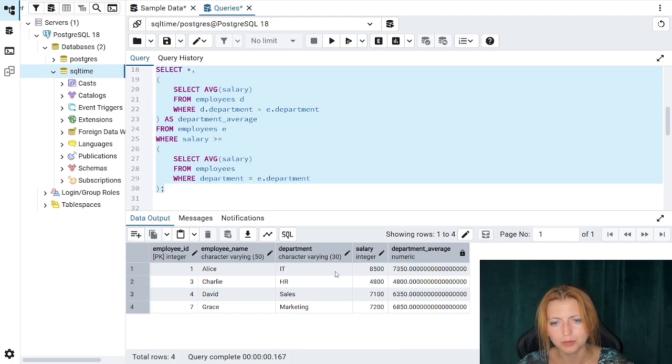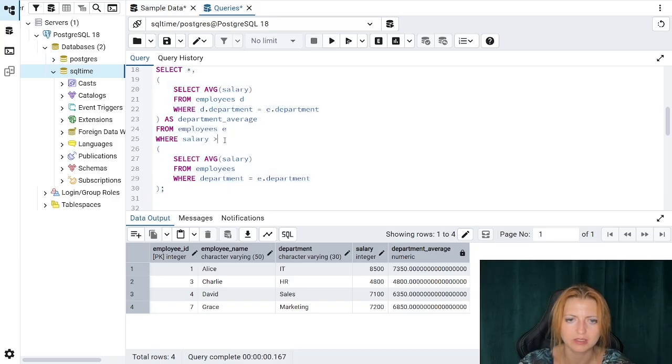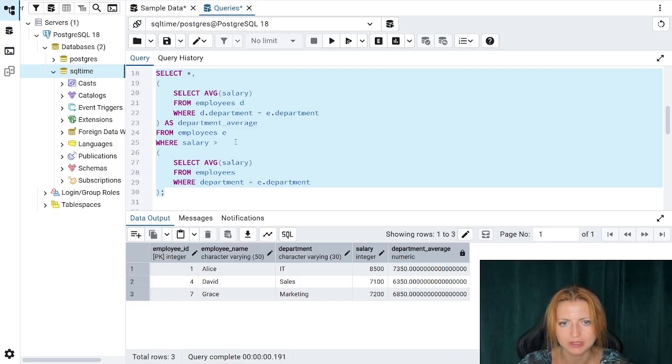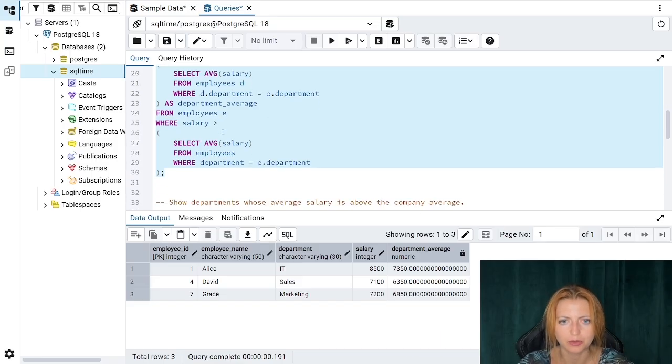We have our employees, and the salary should be greater or, in our case, equal, but if you want just greater, you put only greater than, and then you get the needed results. Check the results once again. Okay, no HR because we want greater than, not greater or equal.